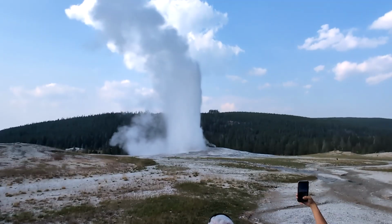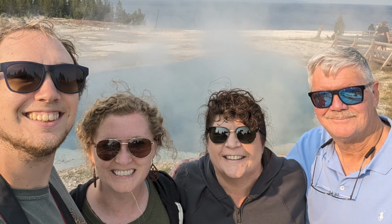On Sunday, we woke up in America's oldest national park, which is Yellowstone! This week is a little different than the other weeks we have been doing because we had family coming in to visit us for the first time in our RV journey. My mom and stepdad have been joining us for this past week, which has been excellent. So we've had a lot more company in all of our excursions and adventures, and we'll get to tell you more about that.